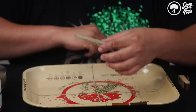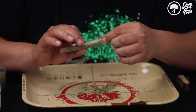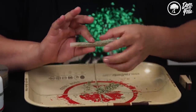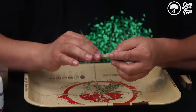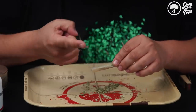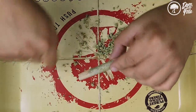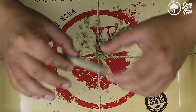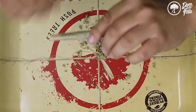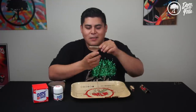I know it looks so ugly, right? You're like, what the fuck, it's not a perfect joint. Just watch, that's how you have to mold it. So now that that's stuck down, this is what I do. Lick my finger and touch the crease where the gum's at. Where the sticky part's at, guys. Look at that. Right, as of right now, it's a straight tube, and you even have a hole for your tip still. So don't crush that, this is for later.